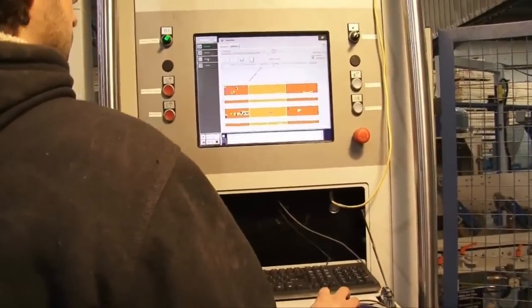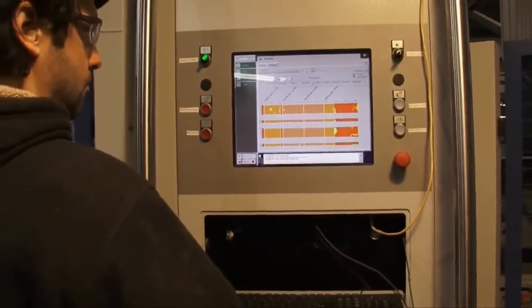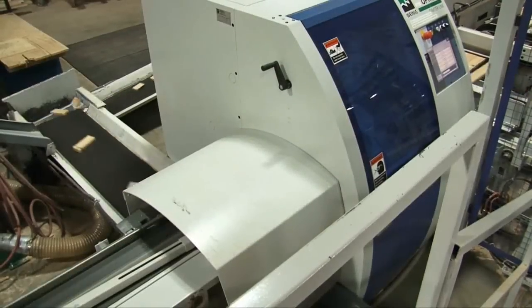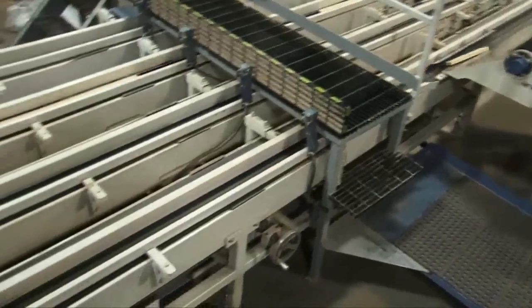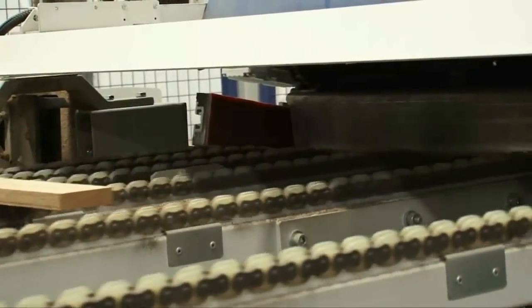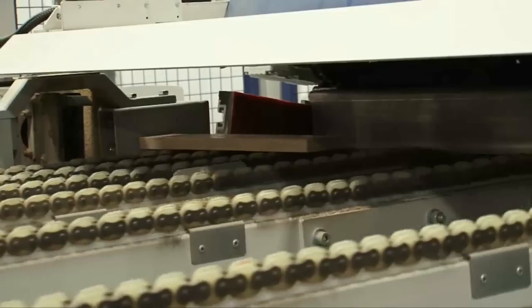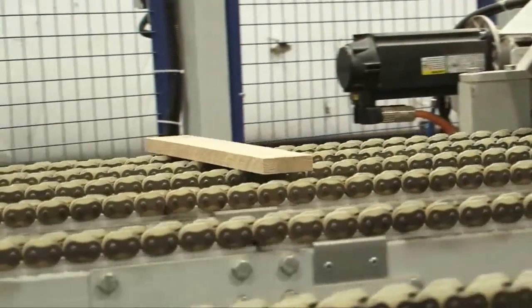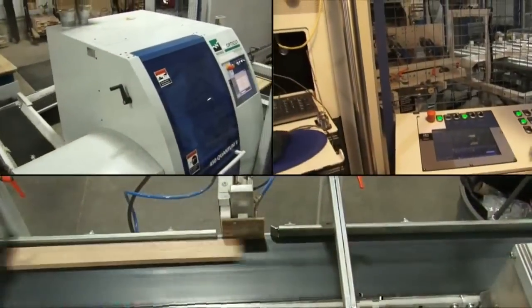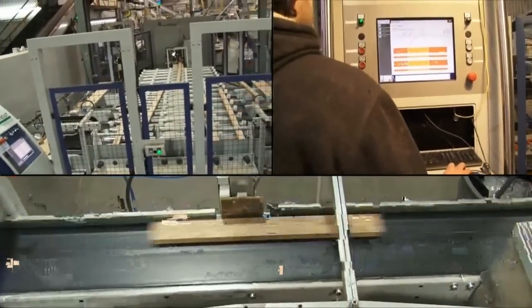Decisions are made in split seconds, which decide where to cut out defects, which portion of which face of the board will present the best grade of flooring, whether and where the board should be chopped and flipped, and whether a portion of the board should be rotated 180 degrees. The system prints the grade on each piece it cuts, eliminating the risk of human error in grading. It also maintains a standard minimum average length of board for every grade being produced, thereby ensuring consistency of quality. This system is truly the very latest technology available in our industry today. The series of stations which execute the decisions made all follow the scanner and are controlled and synchronized by the system.